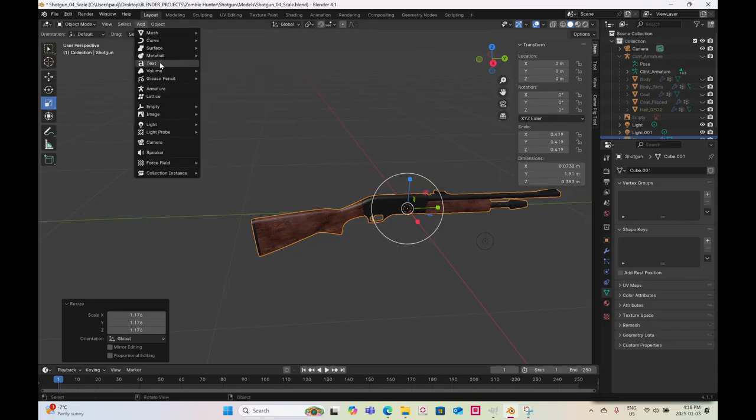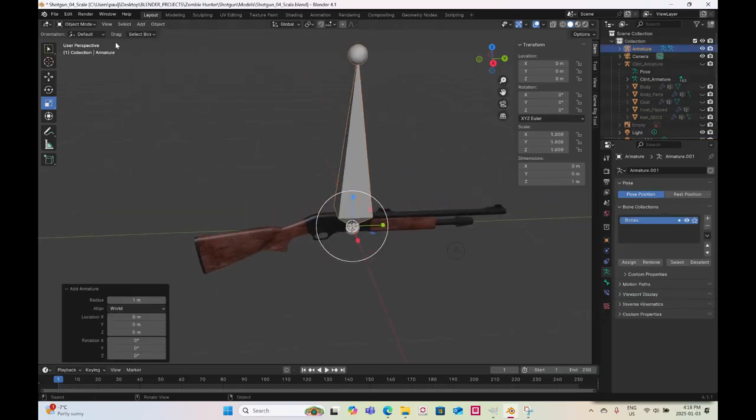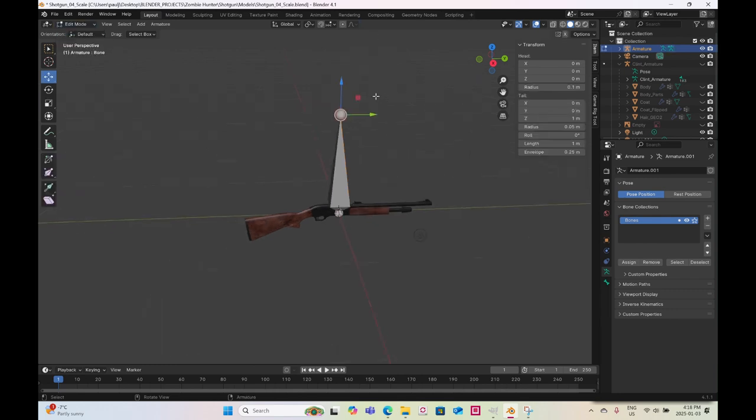I can add the armature. Go into edit mode.